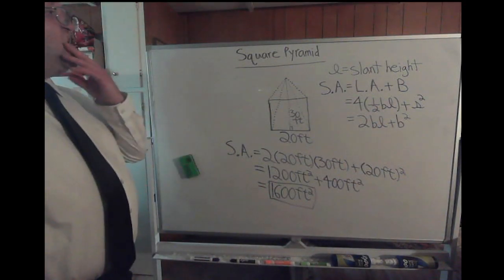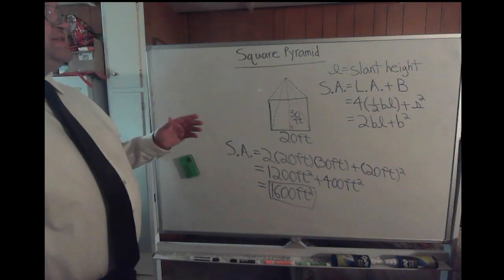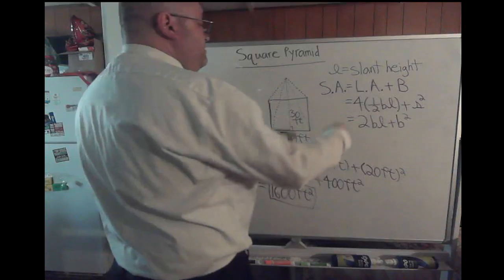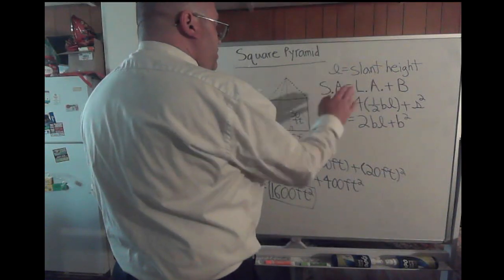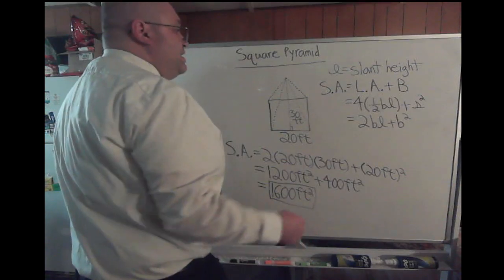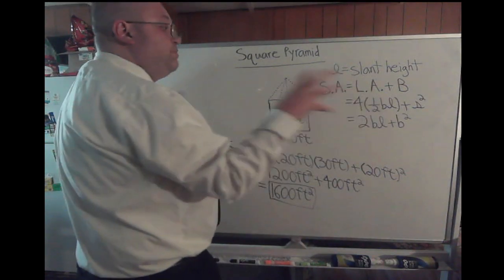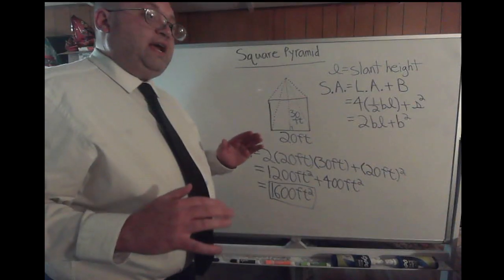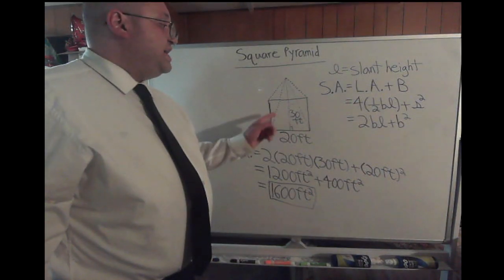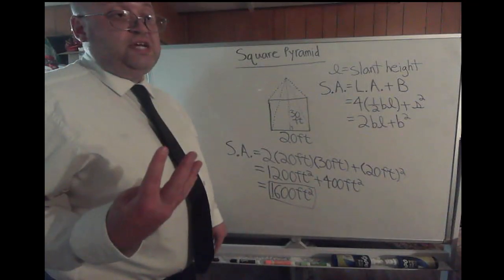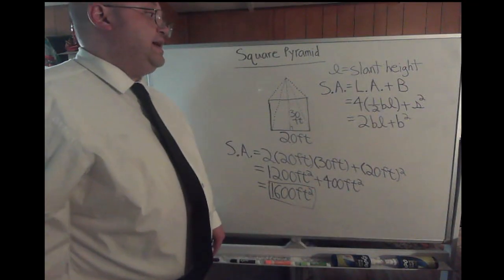So, one more time with this, the surface area of your pyramid is the lateral area plus the area of the base. Your lateral area is always the number of faces you have. You'll know how many faces you're going to have by counting the number of sides the base has. The base, being a square, has 4 sides, so that's how many faces you're going to have.